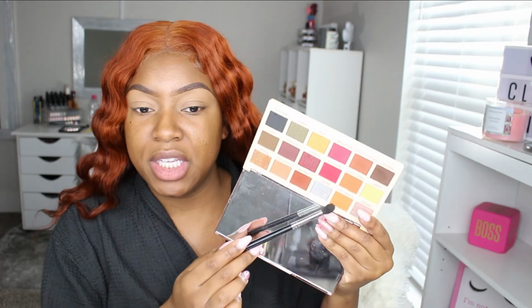So jumping right into my eyes, I'm going to go ahead and use this Makeup Revolution palette. It is the Sophie X Extra Spice. I'm not trying to blind y'all. There are a lot of pretty fall shades going on in this palette, so I'm gonna go ahead and just use this. Oh, I really wanted to use my 350 palette, Morphe, but we'll do glam next time. We'll do something simple. And plus, it's already later in the day and I really need to get out of this house. It's Saturday, honey. So the first shade I'm jumping into is this orange shade right here, which is called Running Late.